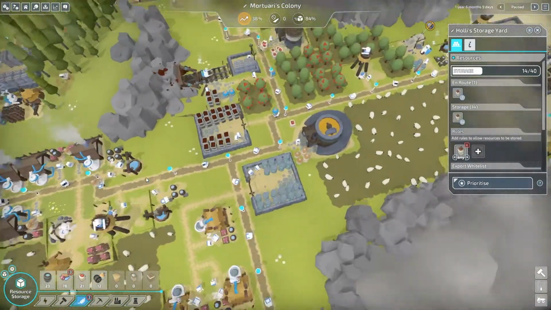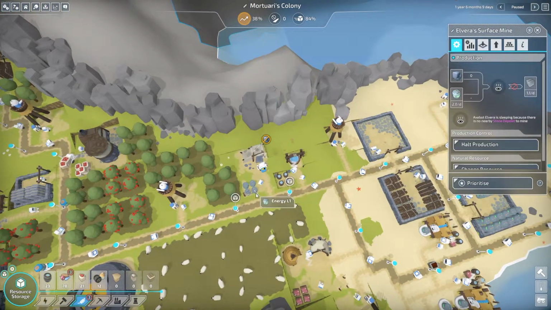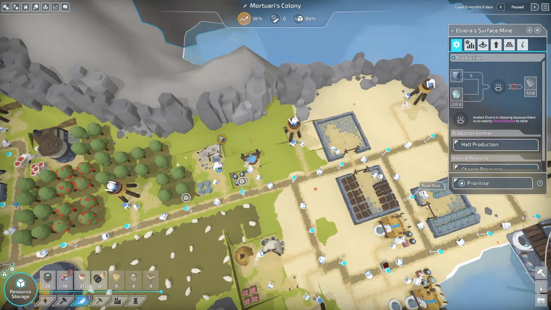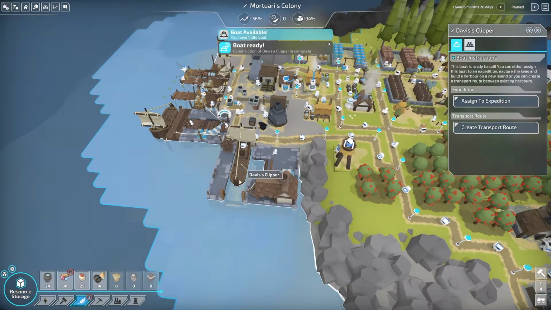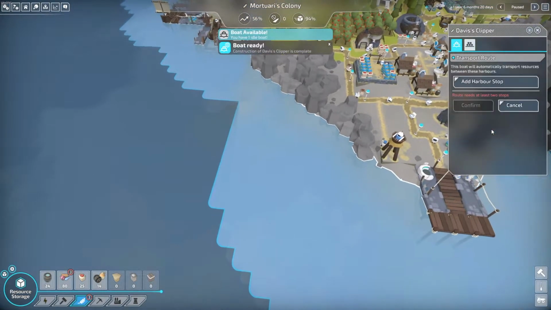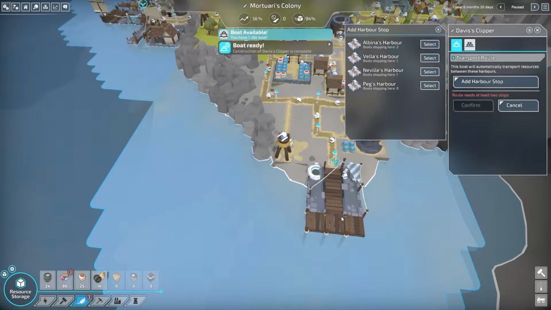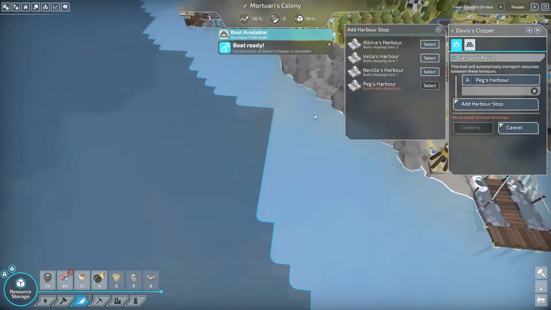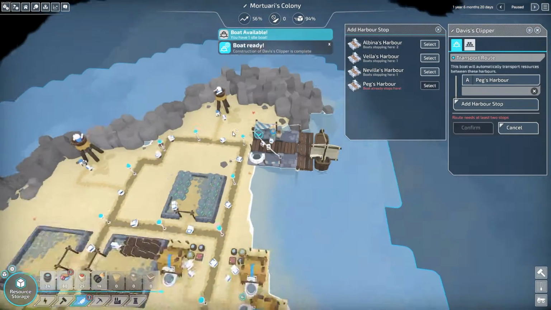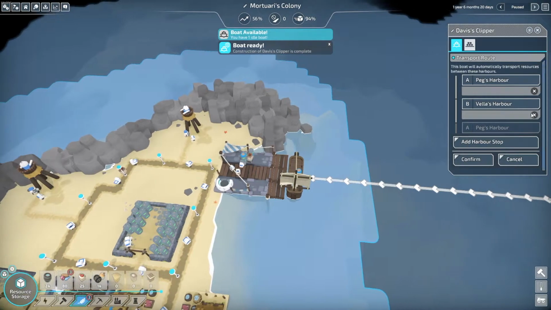That is fine. I don't see big traffic jams yet. This guy no longer has any stone to mine, so he can disappear. Okay, there is a boat ready. Let's see how this works. Create a transport road. Add a harbor stop. I mean, this one. Can I? Yeah. And then add a harbor stop, which is this one.